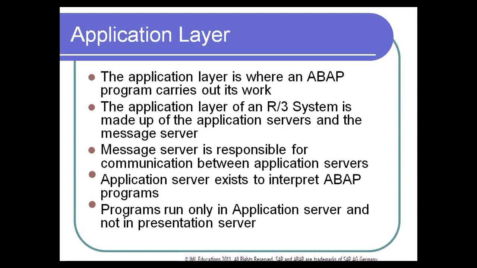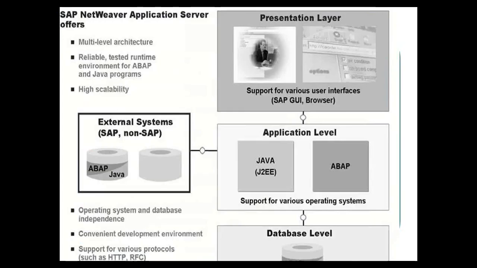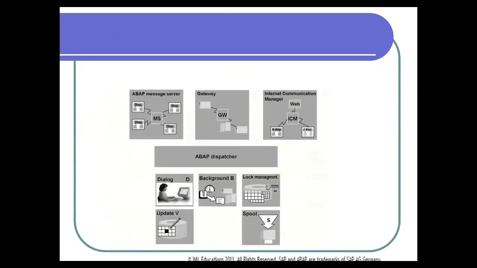In the application layer, you can have one more application server, so that the first 100 users will be connected to application server 1 and the remaining 100 can be connected to application server 2. Here if you see, we have 4 different application servers in the landscape. Based on your user base, if it increases, you can simply add one more application server to take care of that extra load, right?